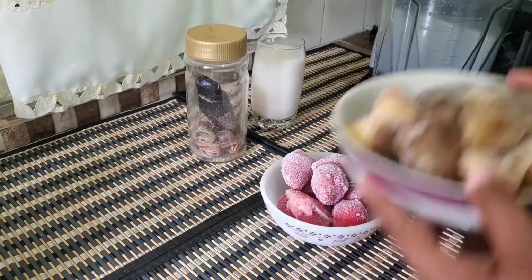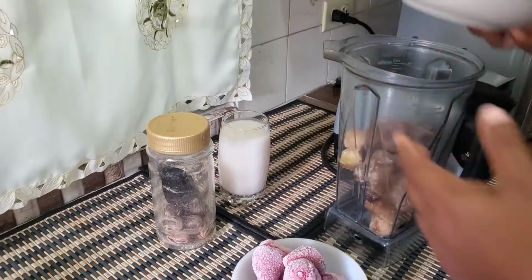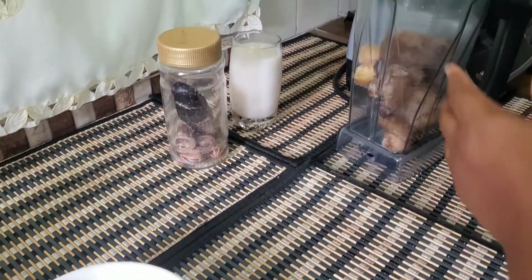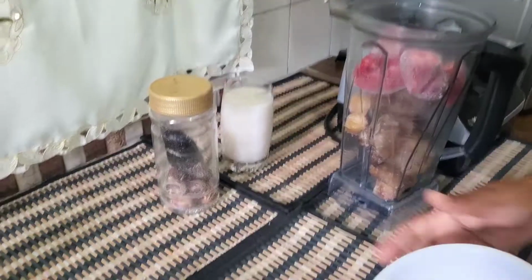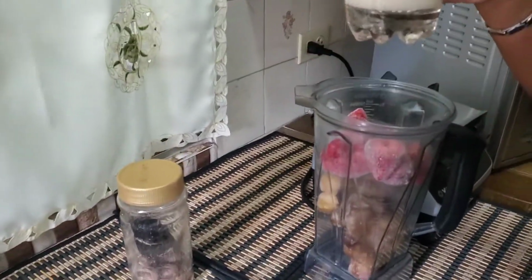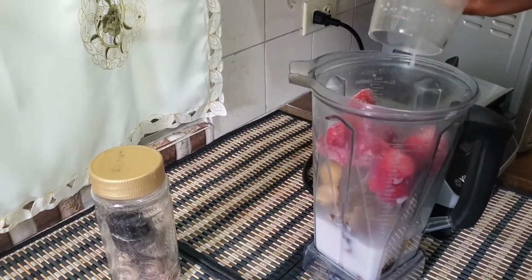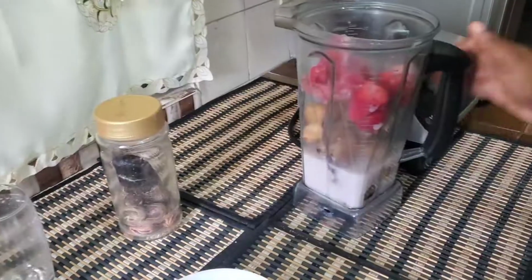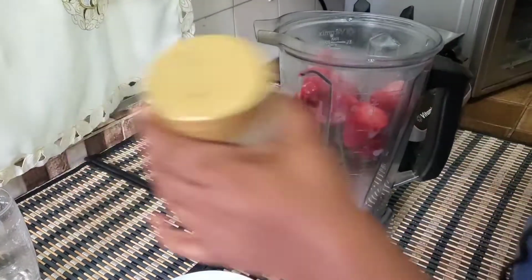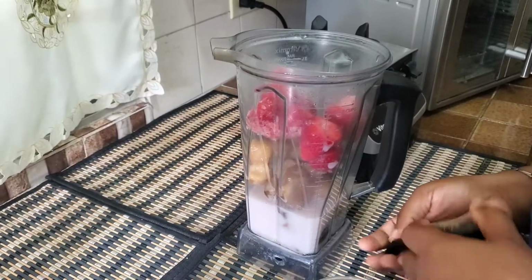So I'm going to go ahead and add the banana to the Vitamix. Immediately following that, I'm going to add the strawberry, and then simply just pour in 1 glass of coconut milk. Boom. Once that's done, I'm going to add a little bit of nutmeg.